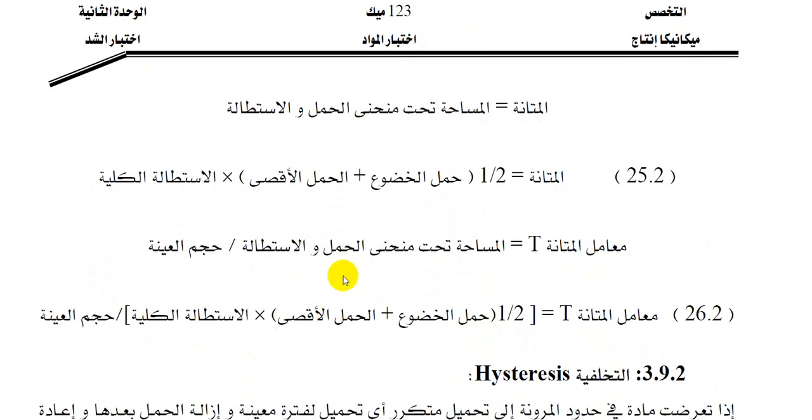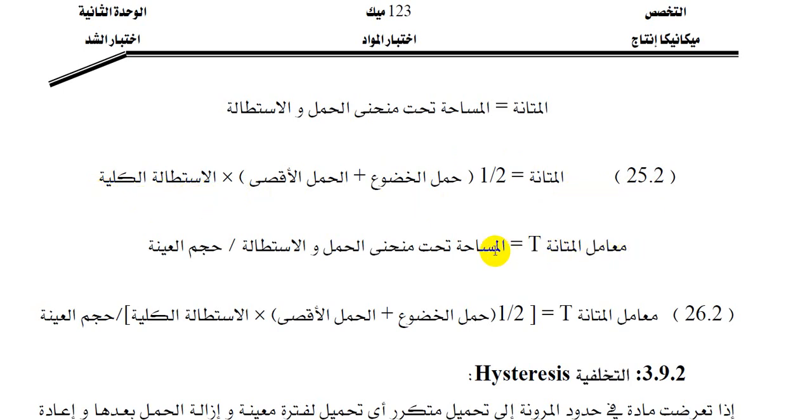Empirical results are represented by equations here for the toughness, as well as the modulus of toughness. The toughness is the area of the load extension curve, or the area of the load elongation curve. This results in the final function, as you can see right in front of you, for the toughness in equation 24.2: the toughness is equal to one half the yield load plus the ultimate load times the overall extension, or the total elongation.